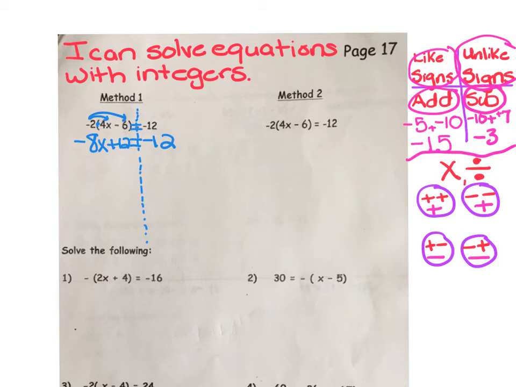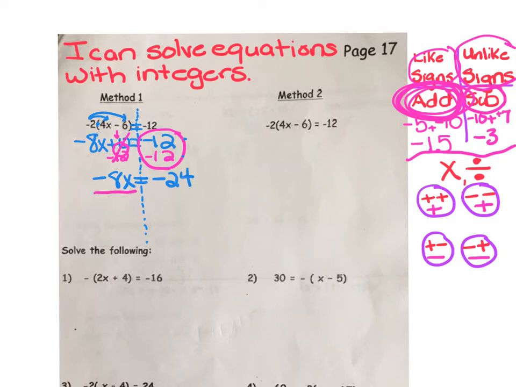We need to get rid of that gain of 12, so let's zero it out by subtracting 12 from the left and subtracting 12 from the right. Let's combine terms. Those are like signs, so we're going to add the loss. What do we get? -8x equals, well, a loss of 12 and a loss of 12 makes a total loss, or a -24.